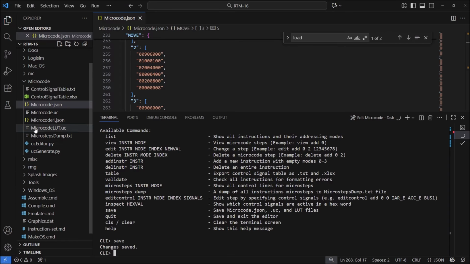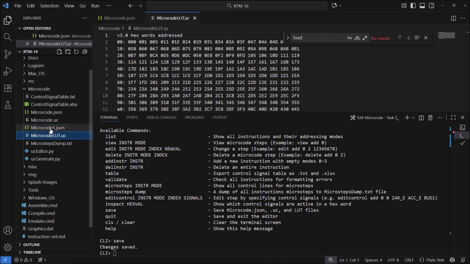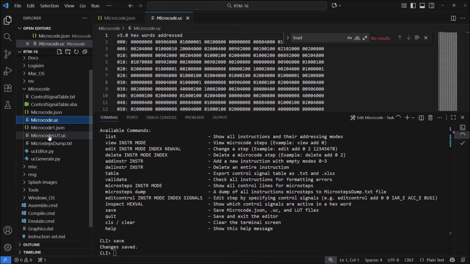So we've got a file here that's called microcode underscore lookup, and we've also got the other one which is going to be the microcode.uc. So these are the 2 files that we're going to enter into our microcoded control unit.